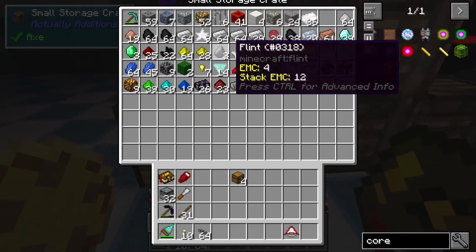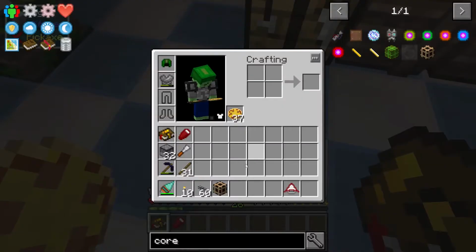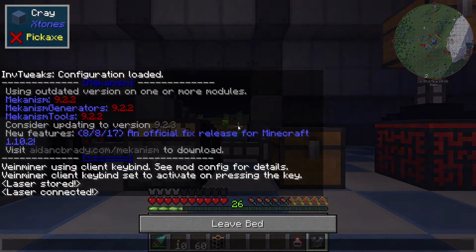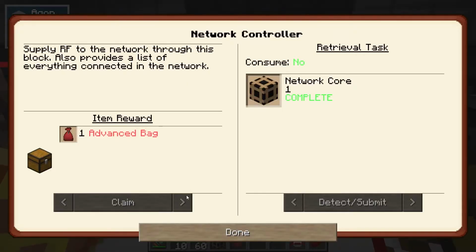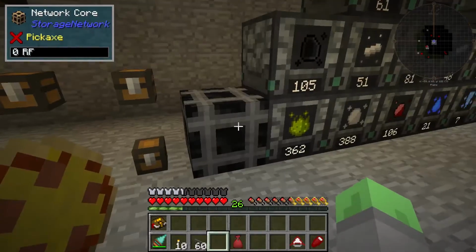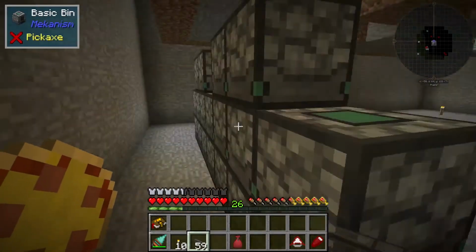1, 2, 3, 4. And now we have a network core. The thing about this is that we will need to provide power to it, and that's the big interesting part right here. We need to figure out some way of bringing power down there at some point. However, for the moment, we just want to make it relatively functional, so this is the network core. That's where that thing goes, and a cable out the back will then branch off to either side.